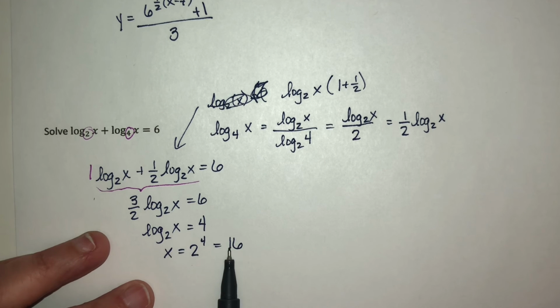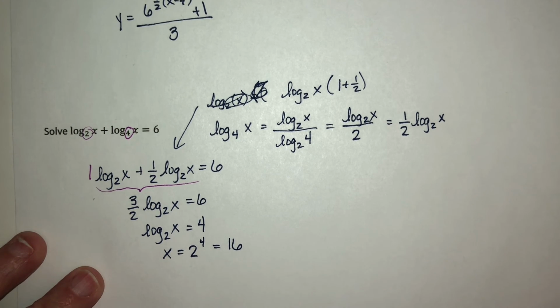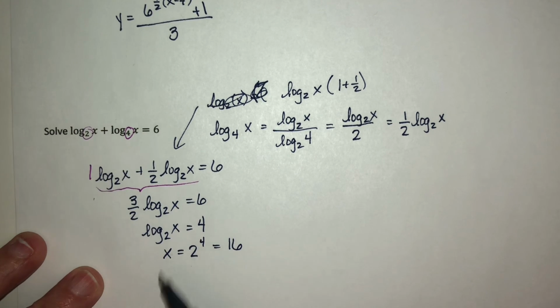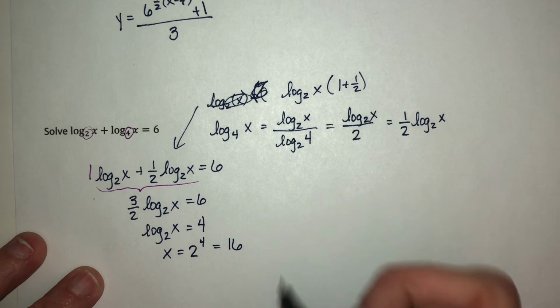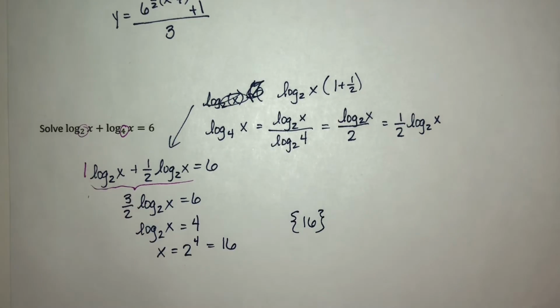Now you need to make sure that this does not give you a 0 as an argument or something less than or equal to 0 as an argument. And so both of these would be 16, so they are both valid. 16 is your answer here. So it's not that much harder, but you do have to be aware and you should start double checking that you have the same base before you start doing anything else.